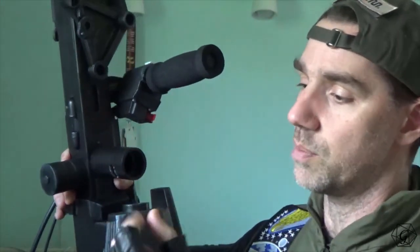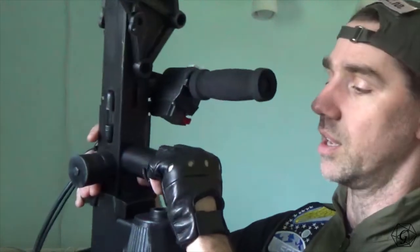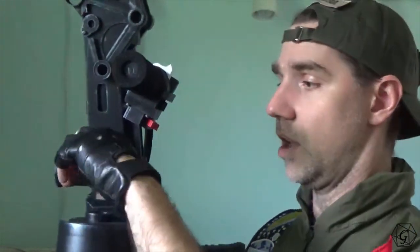How does the smart gun attach to the mounting arm? I've got a piece of PVC here and there's a piece of PVC on the arm that fits just inside this, making a joint that can pivot. I've cut some grooves so I have about 270 degrees of rotation, and then all the other articulation comes from the arm being able to pivot up and down. Lastly, let's talk about the accessories, because that's how you truly make this character yours.